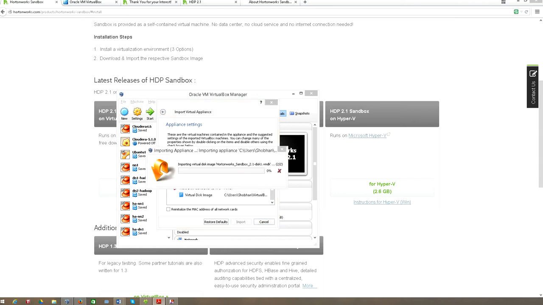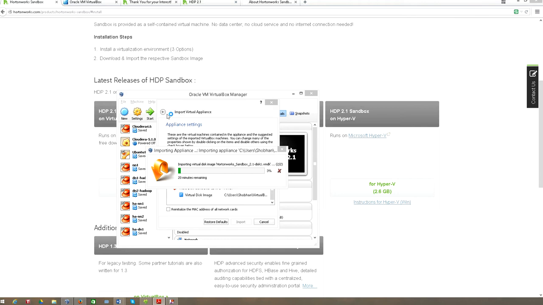This is going to take at least a couple of minutes. Importing the virtual disk depends on the number of CPUs you have assigned and the amount of RAM specified in the appliance settings.